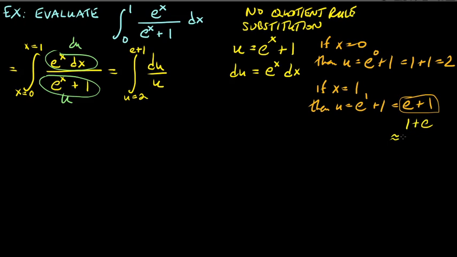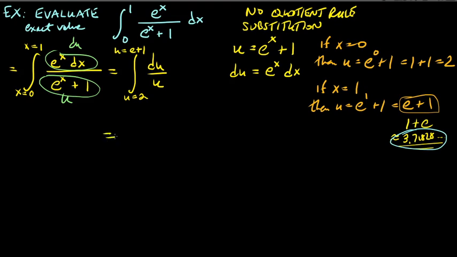I mean, look, it's approximately 3.71828, but let's not do the approximation yet. Suppose we want the exact value. In fact, it'll say that on the test: evaluate and find the exact value. So no approximations. We can do that at the end if we want, but right now we want the exact value. So yeah, this is also u here.